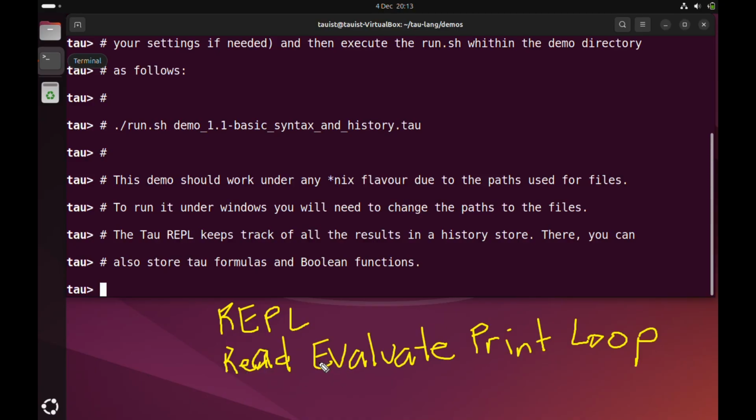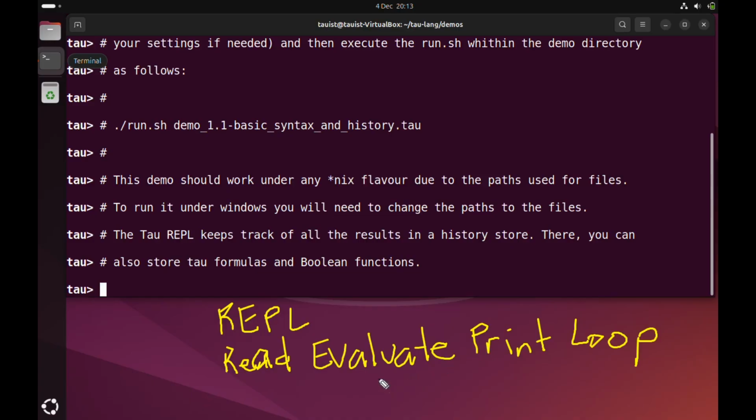You will type something like a logical formula, and then Tau will automatically evaluate it. We will learn more about this in the following videos. After Tau evaluates, it will print, like automatic feedback.